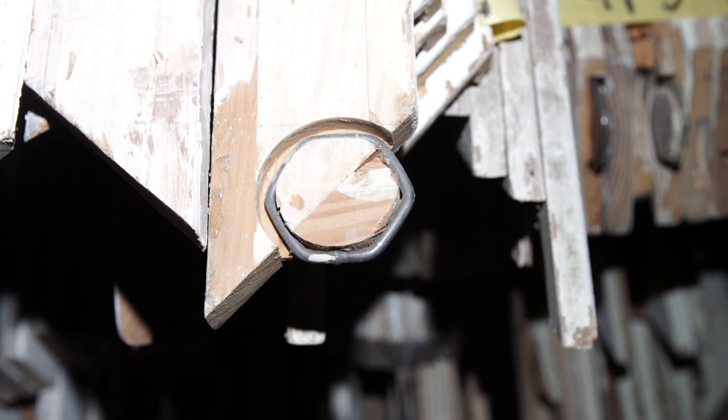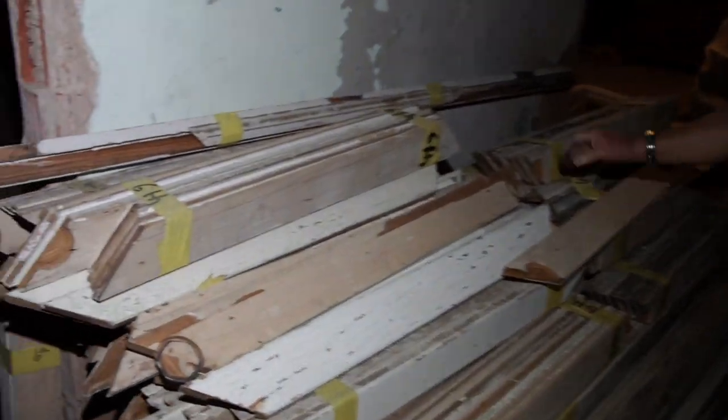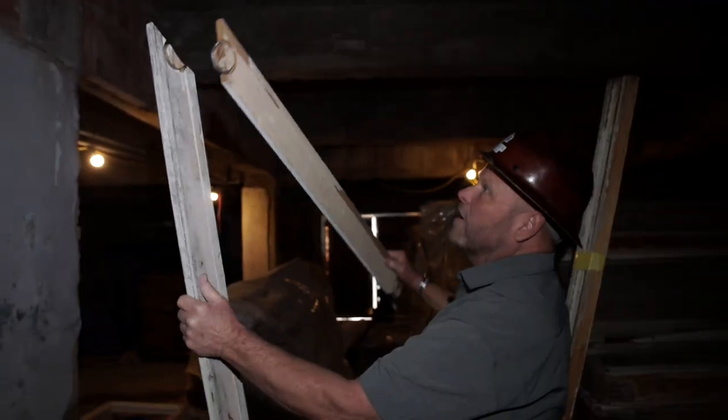Headpieces to the door jambs. Really cool joinery methods here. It's the way they joined the header piece to the legs.